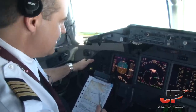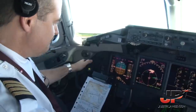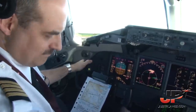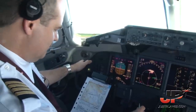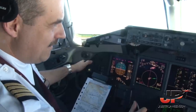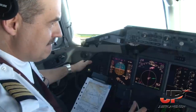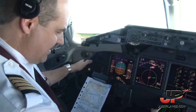Okay. Can you please ask for the descent and do the descent? Climb flight level 240. Volotea 1264, request descent. Volotea 1264, descent to flight level 250. Descending level 250, Volotea 1264. Okay, perfect, thank you.